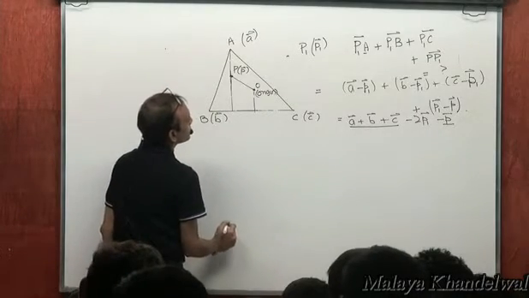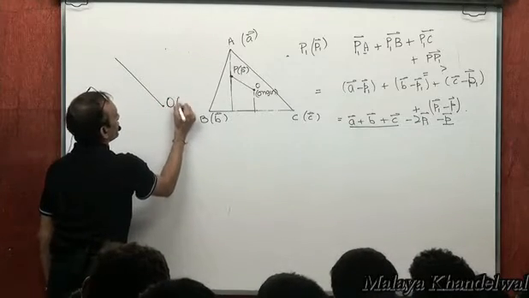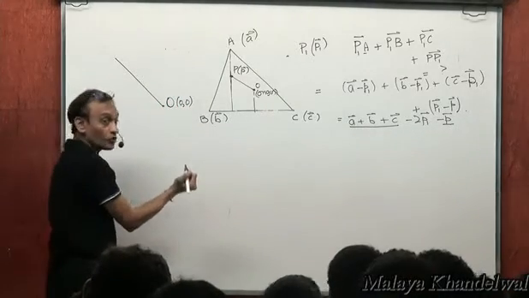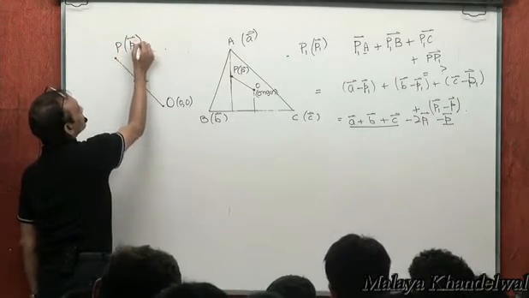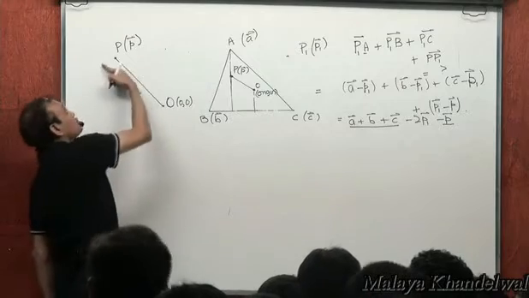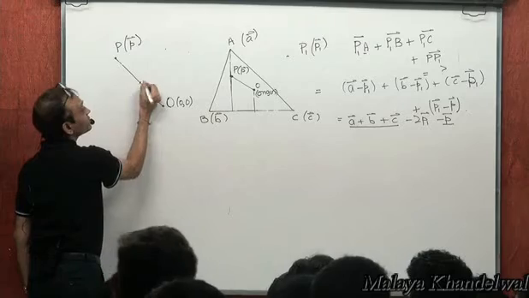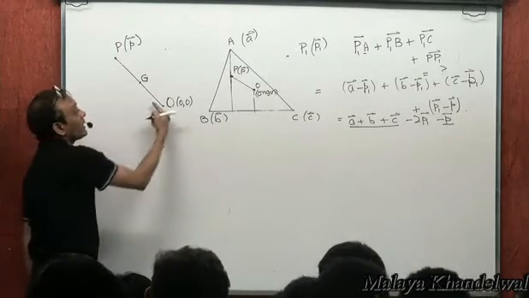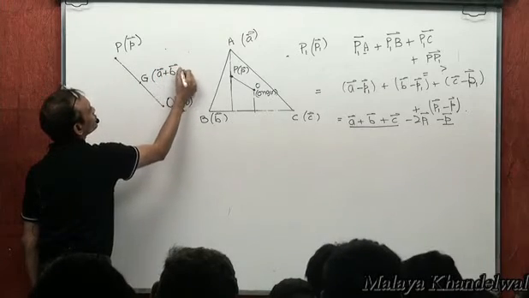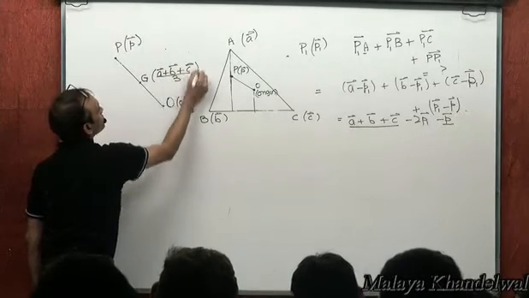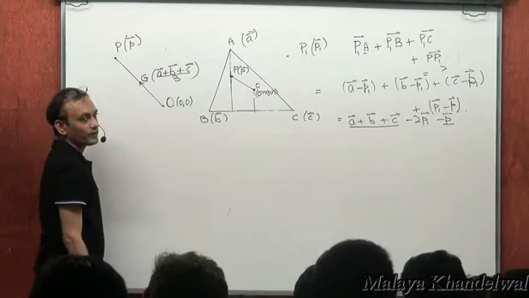Do you realize that O, say the origin, is also the circumcenter. Origin and also the circumcenter. The point P, the orthocenter, and this is also the vector P, because O is the origin, this will also be the position vector of P. The centroid will be G, and the vector OG would be A plus B plus C by 3. Position vector of the centroid OG would be A plus B plus C by 3, right?